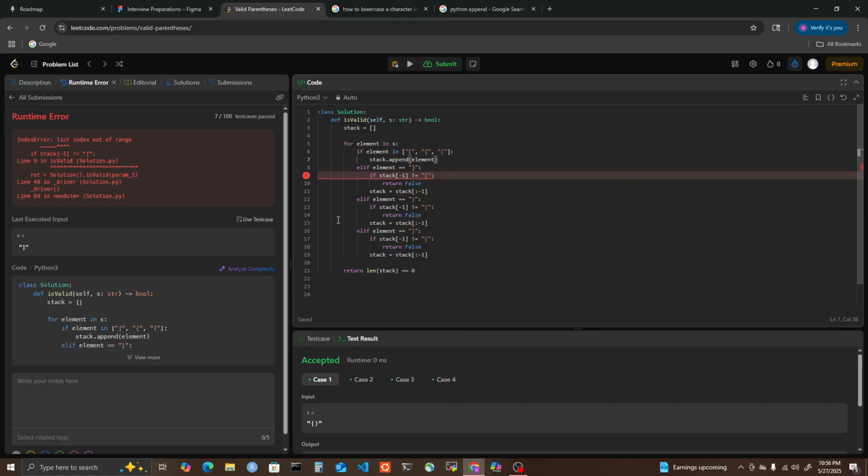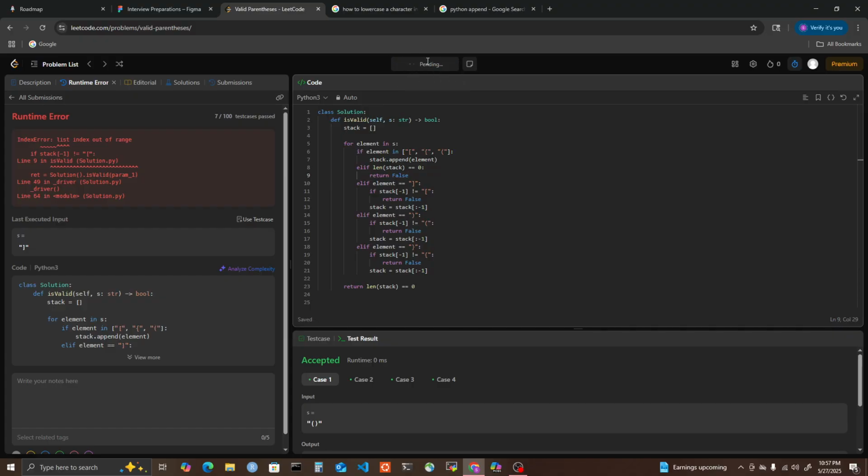Okay, so here's what I'm gonna have to do here. Else, if length of stack is equal to 0, return false.